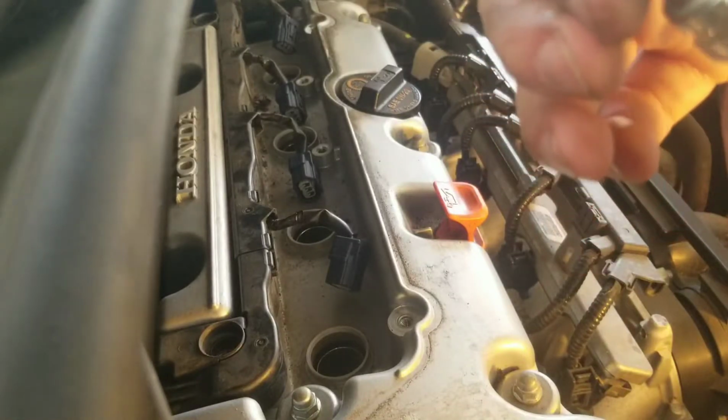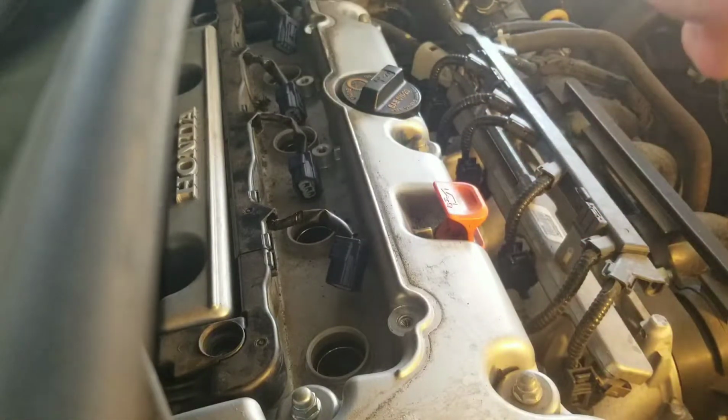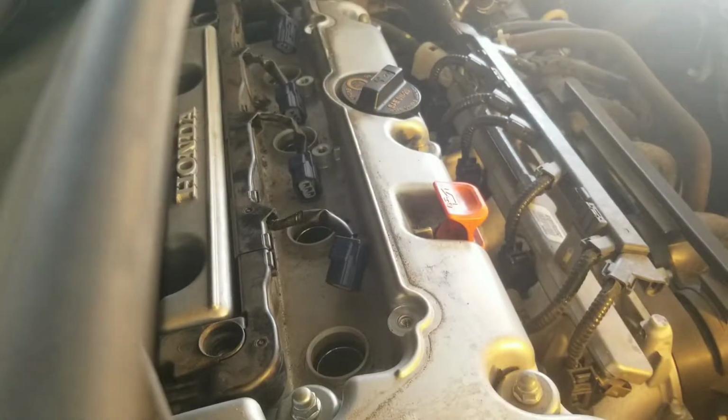It's not going to hurt it to get it around there. That's a little bit of anti-seize. It's going to make it easier on the next person that's going to be taking this thing out.